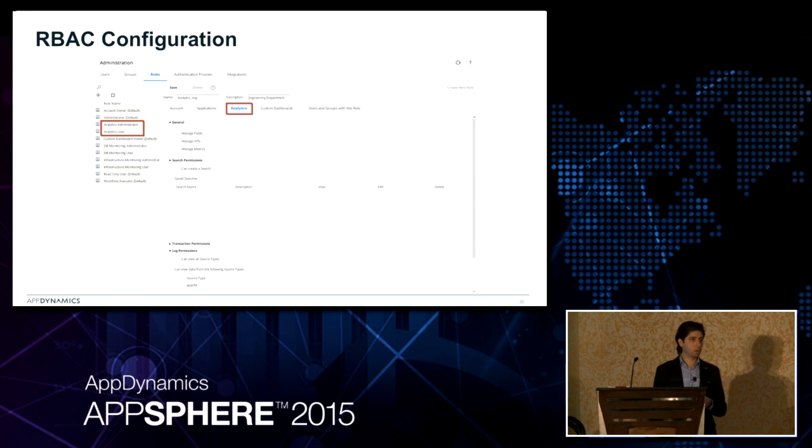Let's say: select * from transaction where application equals telecom and business transaction equals provisioning. It means whoever logs in can only see all the BTs for provisioning, and they're not going to see any BTs regarding the billing. So that is one level further down compared to just the app level.